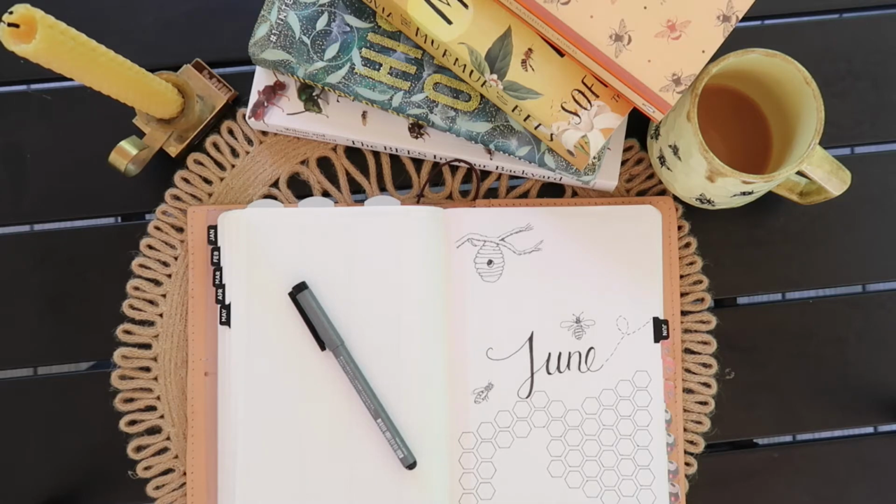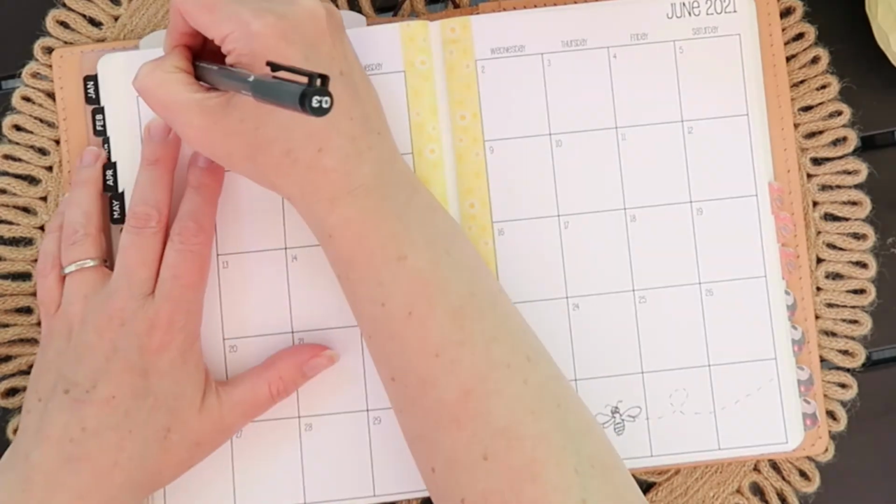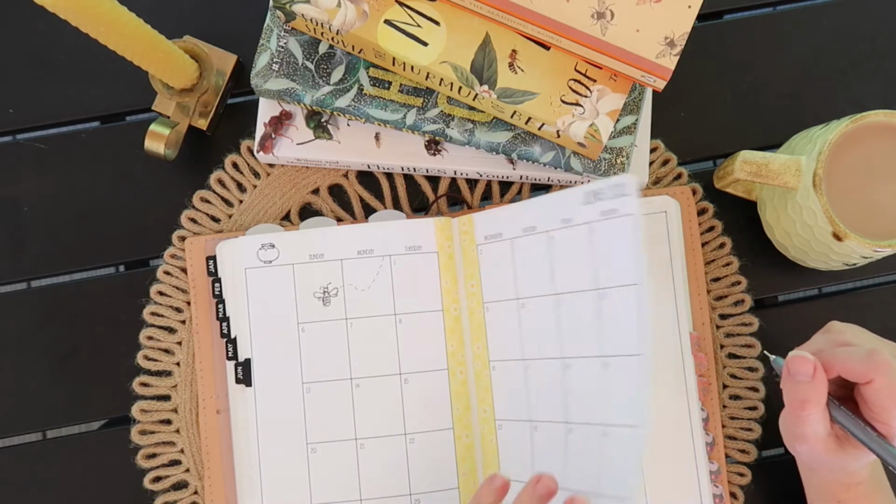As I've mentioned before, I don't draw my month out. I get an insert from So Much Crafting. So this month, I just drew a couple bees on it and a honey pot and called it good.